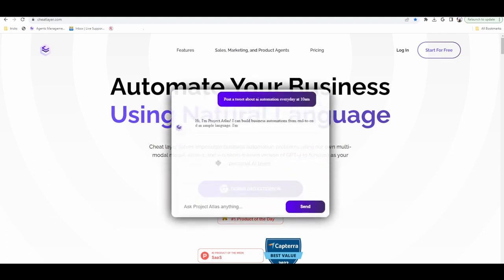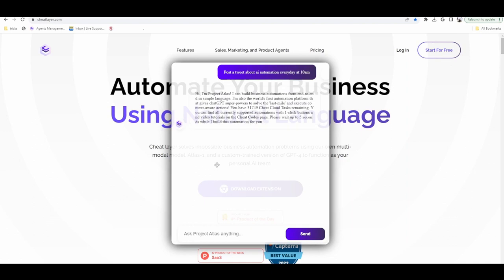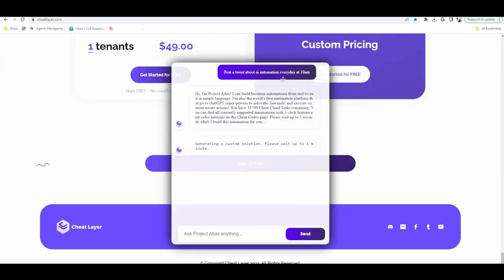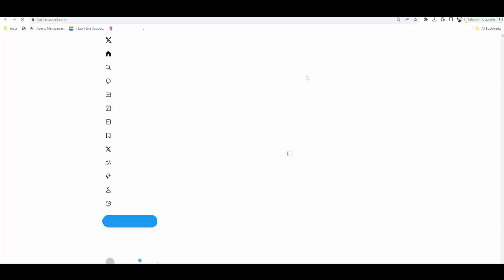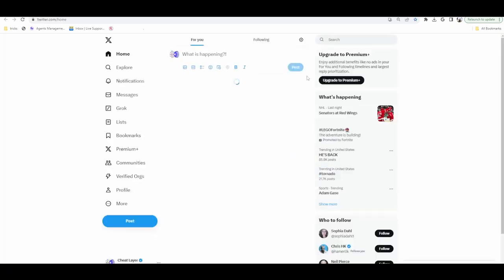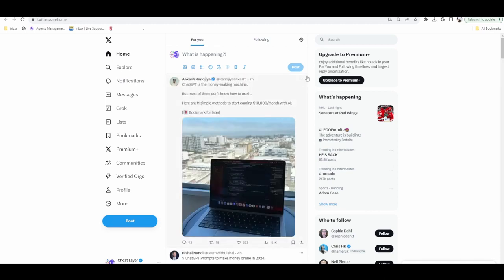For example, you can grow any brand on autopilot if you could say, post a tweet about whatever your theme is, for example, real estate, and then give it a frequency, like every day at 10 a.m. If you give it a frequency, it'll automatically schedule it using our fault-tolerant scheduling server, which means every day at 10 a.m. it'll now open up and generate a new tweet to grow any brand on autopilot.